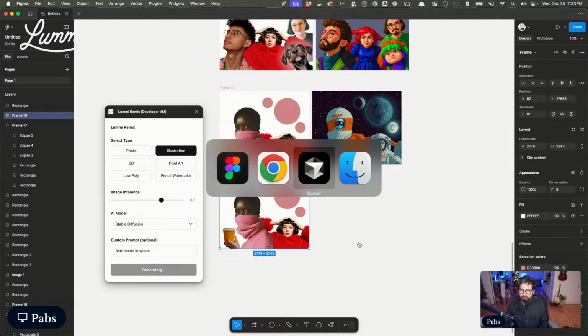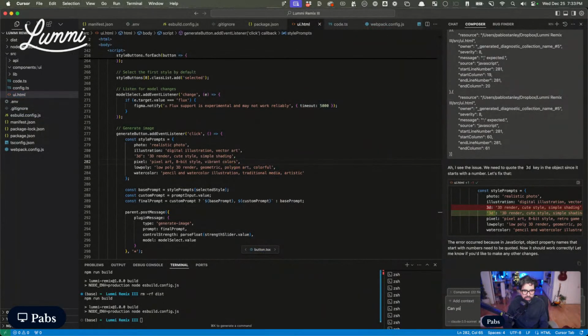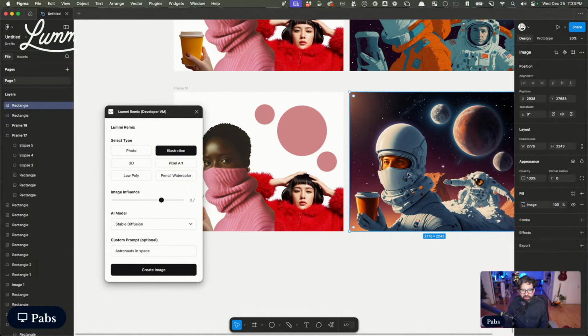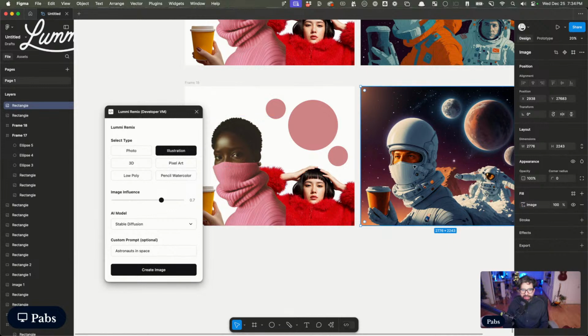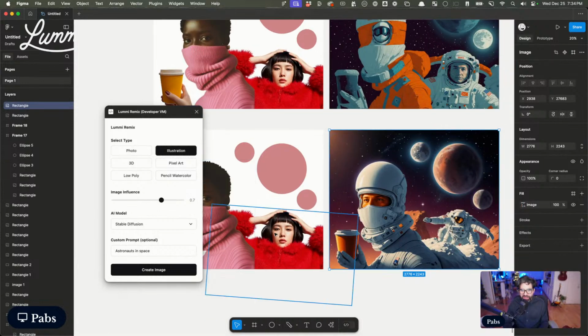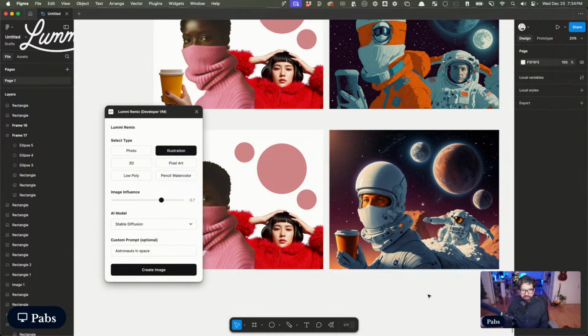Let's go to Cursor, and let's say, can you change it so it generates two images in parallel instead of only one, and places both images in the canvas side by side. Let's see if it works. Oh, wow. See here, what it did. Hey, this one actually grabbed the eyes and is still drinking coffee. This one was very confused. But here, instead of putting it as a face, it used it as the arms of the astronaut. I'm going to say that it's actually kind of cool.